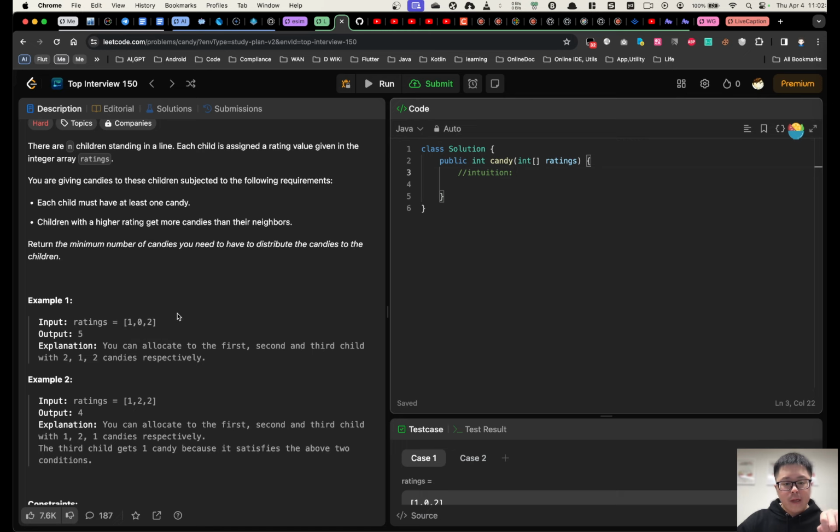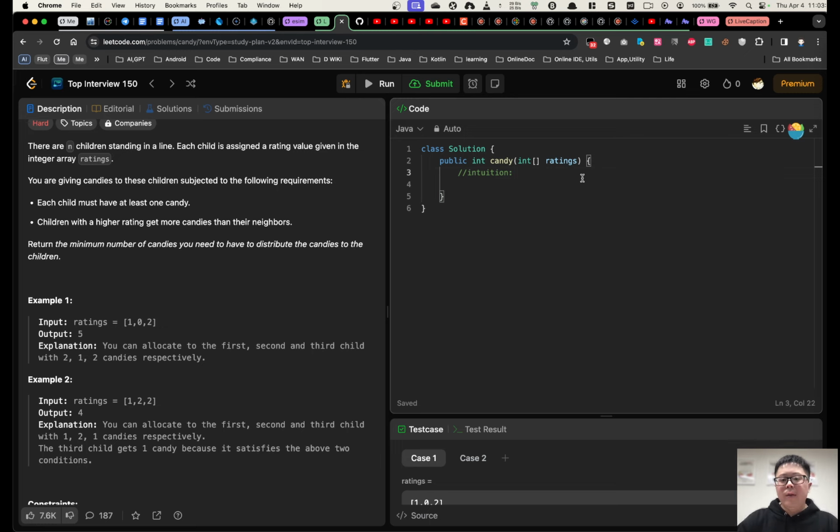So for the candy problem, we could use a two-pass greedy approach to make sure each child gets the minimum number of candies that still satisfy the condition. A key insight for solving the problem is recognizing that the distribution of candies can be determined by looking at the ratings of a child in relation to their neighbors from both sides, left neighbor and right neighbor.